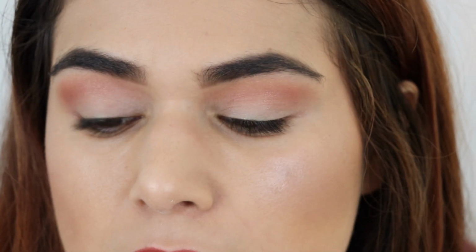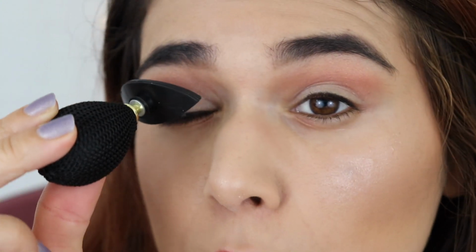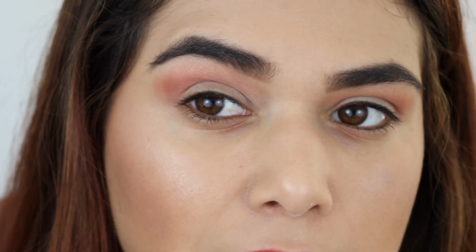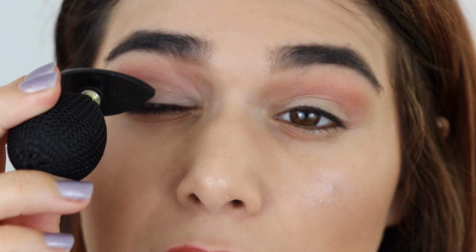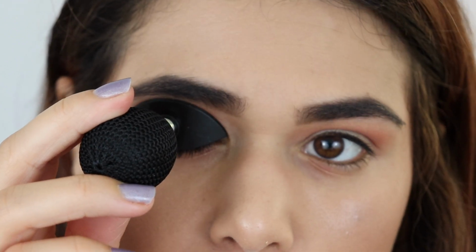Okay, so I'm done with my transition, but I wanted to take a second because I remember Manny talking about in his video how the stamp brought his crease really high. So I just want to get an idea of where that is, so that way when I put down my actual crease shade, I get high enough for the effect to work. So, damn, that is high.